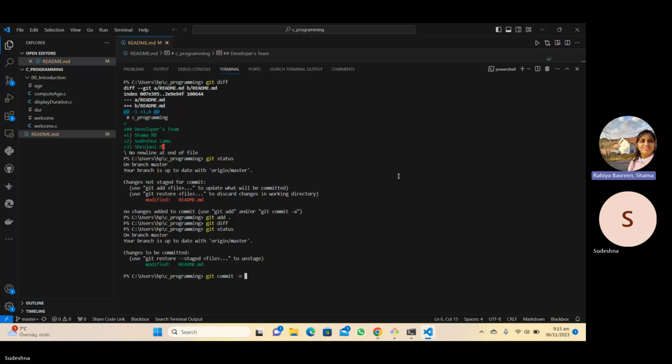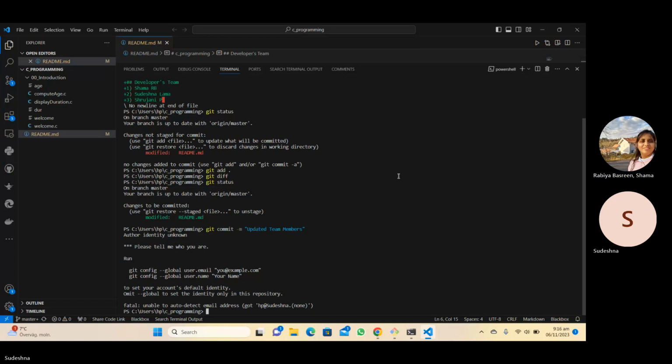Say added team members, or updated team members list. Anything which is suitable for you. End the double quotes. Whichever you feel appropriate, you just have to give some message. Now enter.